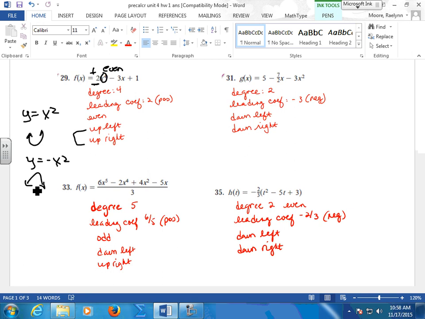So how could you know if it was like one's left and one's right? One's left and one's right. They're on the odd ones. And then what happens is if this is positive, it goes down on the left, up on the right. If it's negative, it'll go up on the left, down on the right. And all the odds will behave the same. All the evens will behave the same. The highest exponent, that's your degree of your polynomial, the highest exponent.